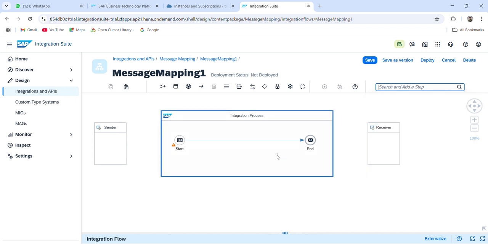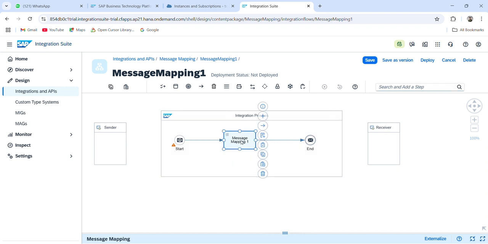Ma'am, from where? There only on that arrow connection. Yes. Okay. So we are using message mapping parent function to transform data from one format to another format. Okay. Now click on that plus, that fourth option.